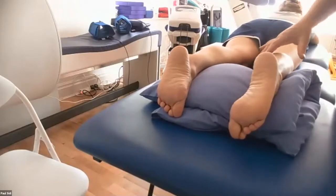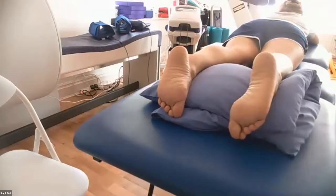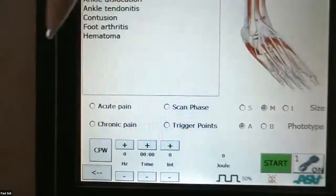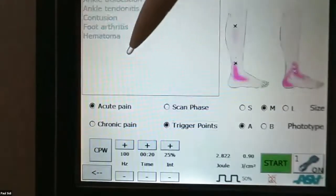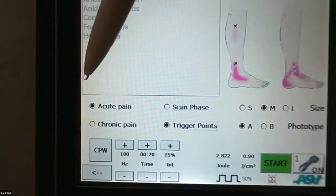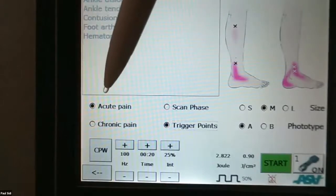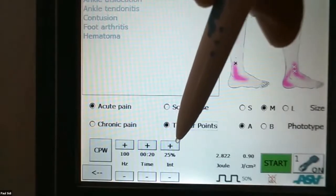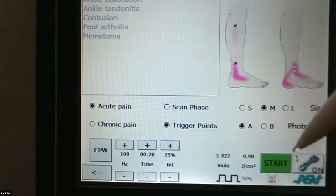What we can do is we can just set the trigger point setting. We just go on to back here. Just press trigger points. Okay. It says acute. Leave it acute because even if you've got a chronic condition, trigger points by nature are acute. Okay. It says 100 hertz, 20 seconds, 25%. Just leave it there. That's fine. Okay. Press start.